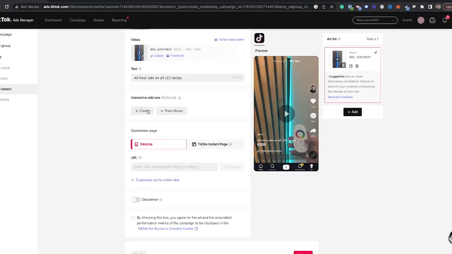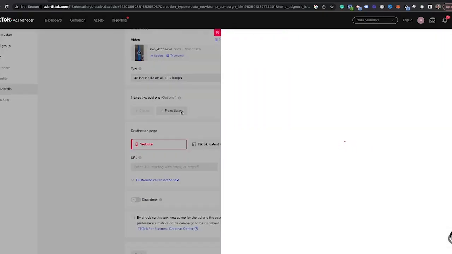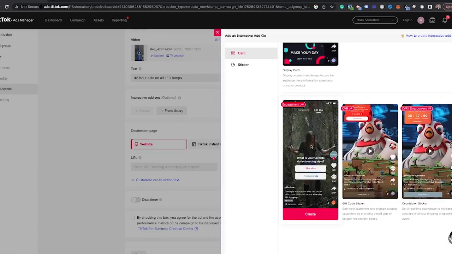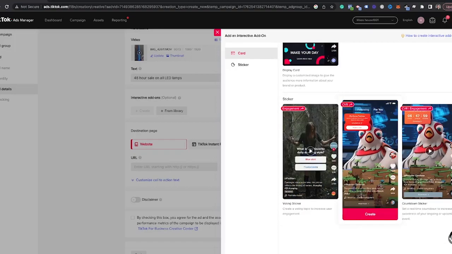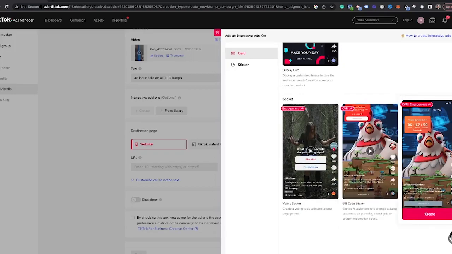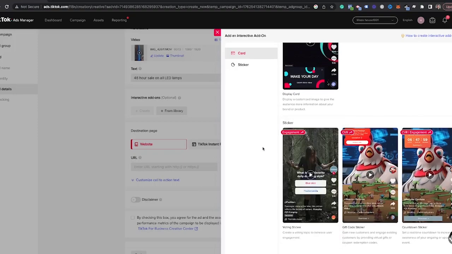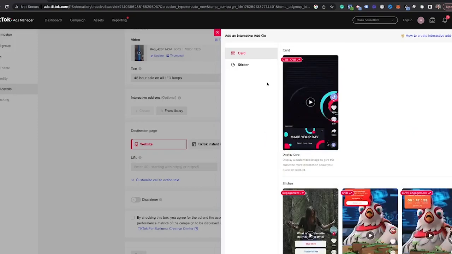Down below, you have these interactive add-ons. Now, these can be useful, but to be honest, I have not found a great use case for these because a lot of times these can kind of distract from the main CTA. You can see you can add an engagement poll or these different click-through rates, things that people can go through and answer, or even a countdown. But I find that when I test these, they actually distract from the main call to action and kind of get in the way a little bit, but I do want to show them to you as an option to add to your ads.